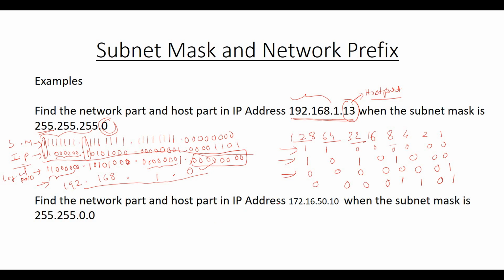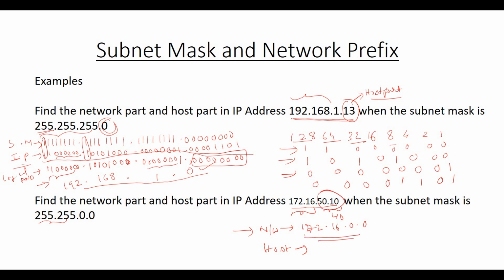So let us see another example here. This is the IP address. We need to find the network part as well as the host part in this IP address when the subnet mask is 255.255.0.0. Here we have 255 for the 2 octets. That means if we perform logical AND operations, we'll get the same value for these 2 octets, and for the remaining octets, we'll get 0. So that means here the network part will be this, and this 50.0 indicates the corresponding host part within this network.